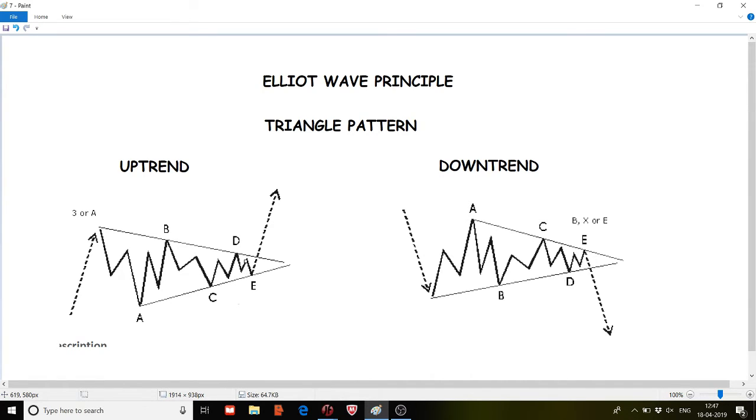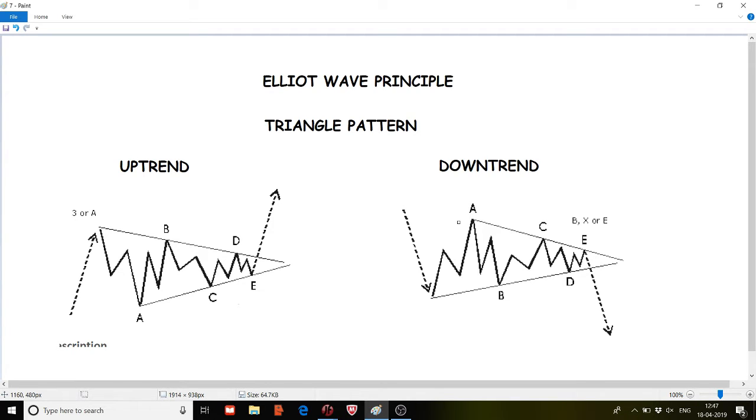And in the uptrend, as soon as the price breaks above this range, you can open an entry order with the stop loss below the latest swing low in the series. So that's how you need to apply this pattern in the trend. Before that, we have some guidelines. I will tell you that so that it will be easy for you to identify the pattern.